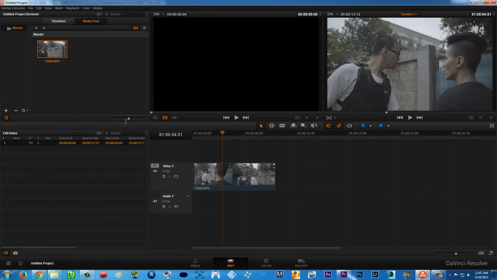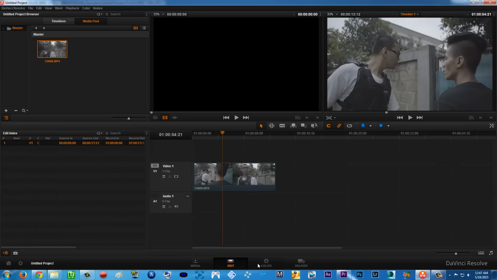So basically, it's like creating a new project sequence inside Premiere Pro if you are using Premiere Pro for your editing software. But by the way, guys, this software is actually also for editing. As you can see here, you can edit a video and render it out as a video. But for me, I prefer to use Premiere Pro for my editing, because I also use some visual effects and so on. So I want to just export it as a LUT and then import the LUT inside my Premiere Pro.